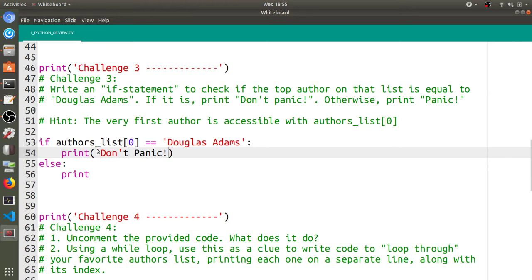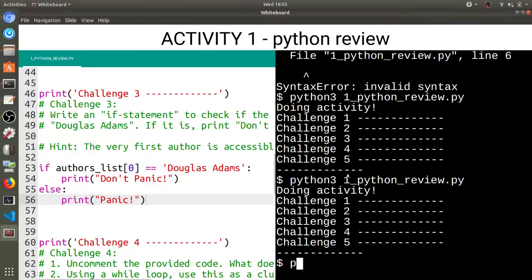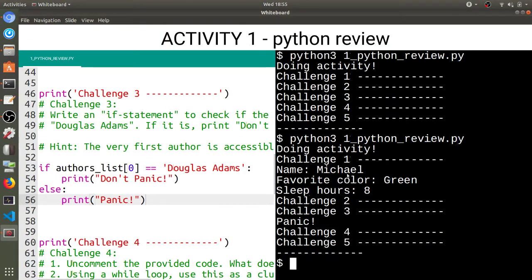Look what the syntax highlighting is showing. Python won't be able to distinguish between the apostrophe and my quote, so it thinks my string is ending after Don. Print panic. Let's give that a shot. It's going to say panic because the 0th one is not Douglas Adams.